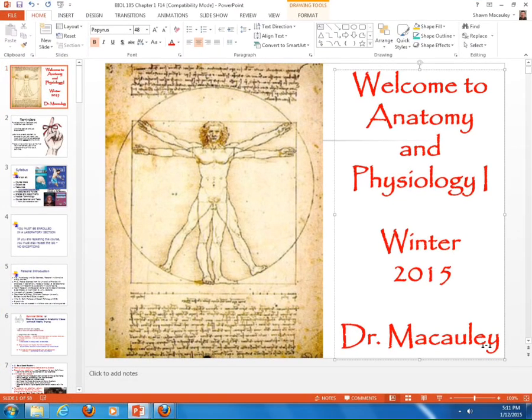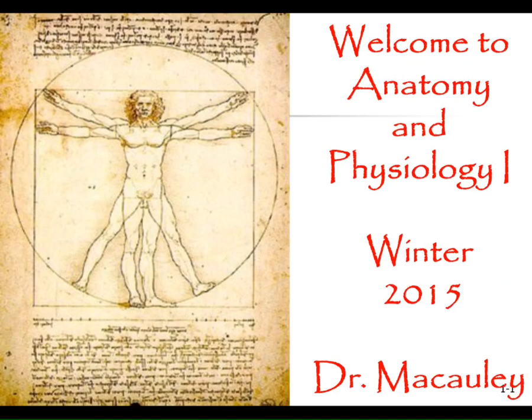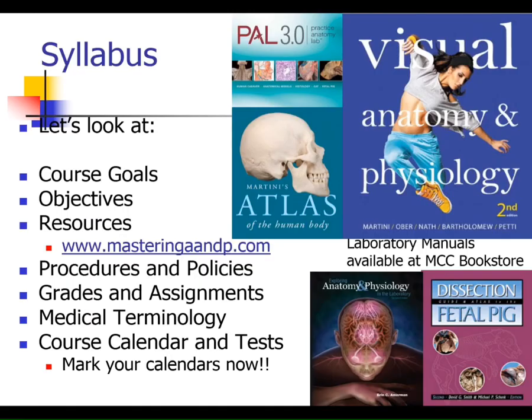Are there any questions right now about resources, things to get, what to buy in the bookstore, anything like that? Okay, so you're looking for this book, Visual Anatomy and Physiology. This is the lab book. This is the fetal pig book that comes with that Amerman book for later in the course. I need to change this picture. You have a different lab atlas that came this semester. And then you also have this program called PAL 3.0 that came with your mastering stuff.